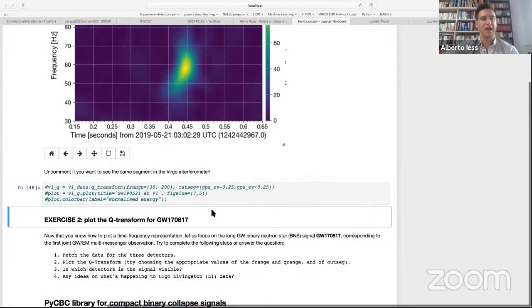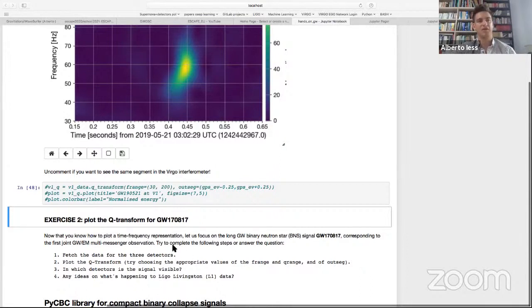So I left another exercise here for the audience, in case they want to play with the notebook. I switched to a famous event, the gravitational wave event 170817, which corresponds to the binary neutron star merger. So the first multi-messenger observation in the gravitational wave and electromagnetic messengers due to a binary neutron star.